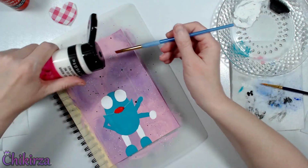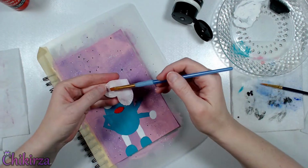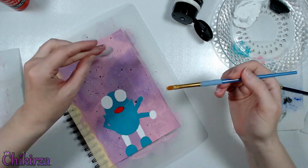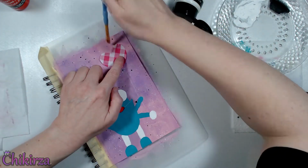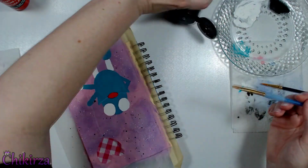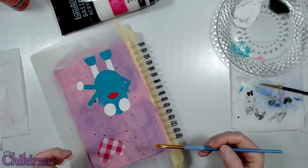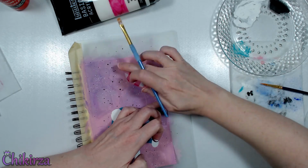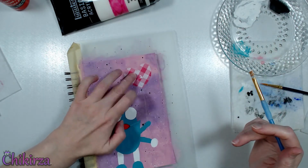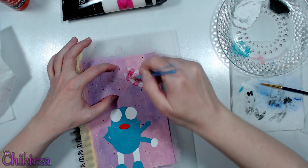Now I come in with my matte medium and adhere it to the page. This paper wants to lift and twist still because it's got the folds in it and the pre-bends from it being a cupcake holder. And I really want to make sure that it stays down on that page. So I add another coat of the matte medium on top as well.